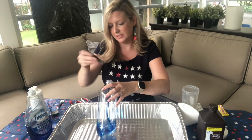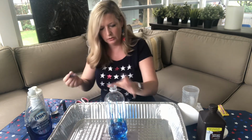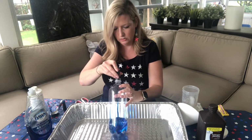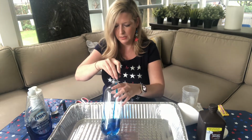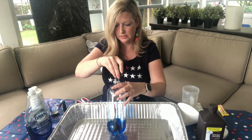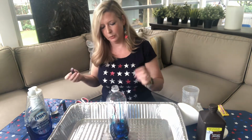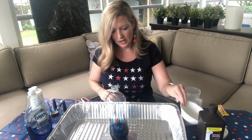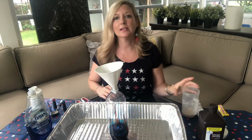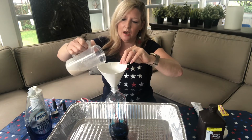Don't really care for the size and shape of that food coloring container. It makes it hard. I'm going to get these stripes in here as best I can, and we'll see what happens. I think we're probably going to end up with some purple, but that's fine too. So now I'm going to put this funnel on top, and we're going to see what happens. Ready? Here we go.